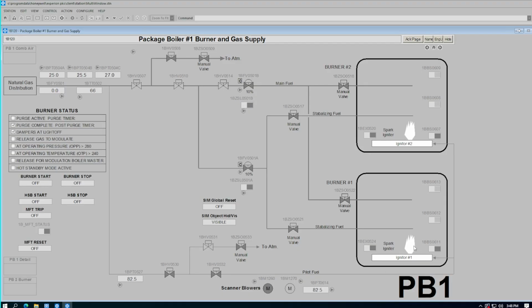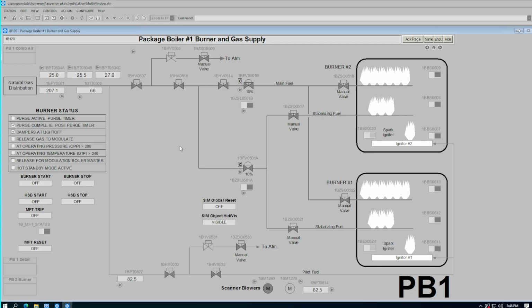A spark igniter lights the pilot. Once the pilot is confirmed, the stabilizing fuel will open. Once stabilizing fuel is lit, the main burners will light. Each boiler has 2 burners, and they have to operate together.